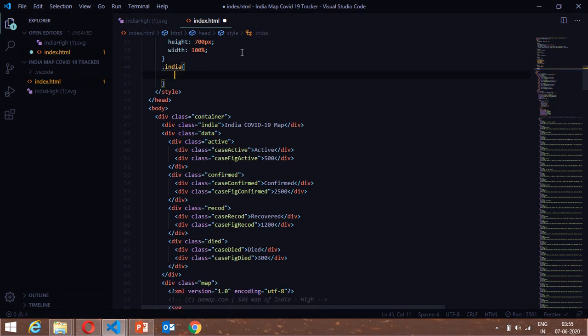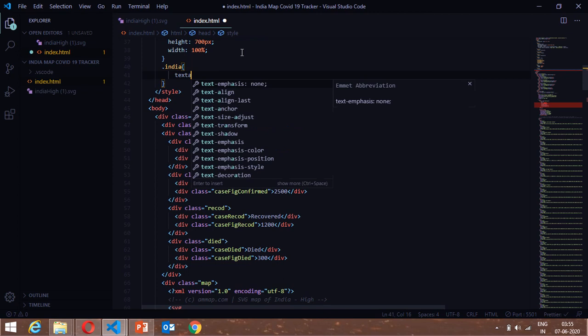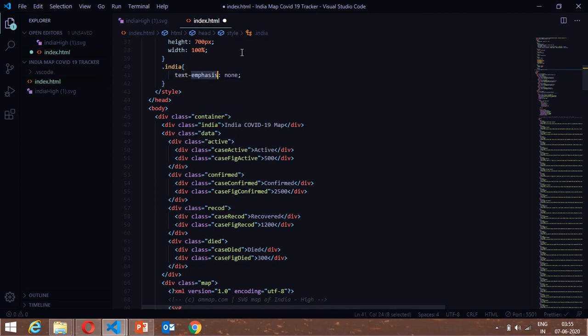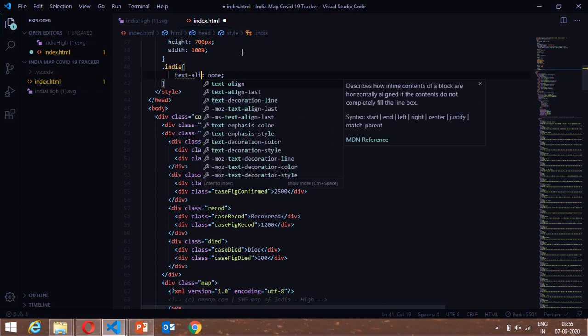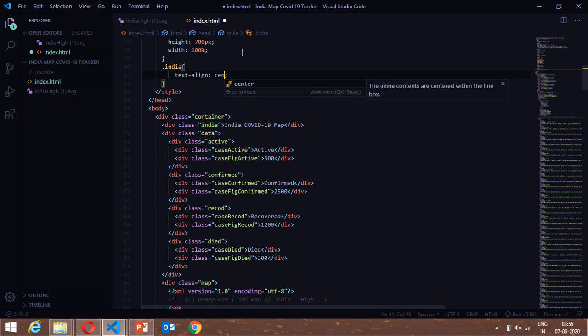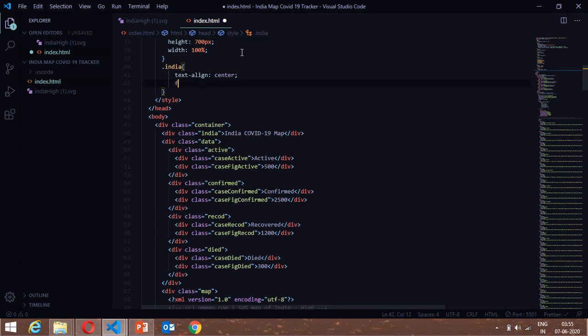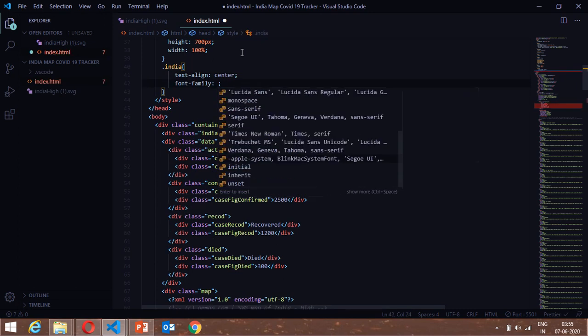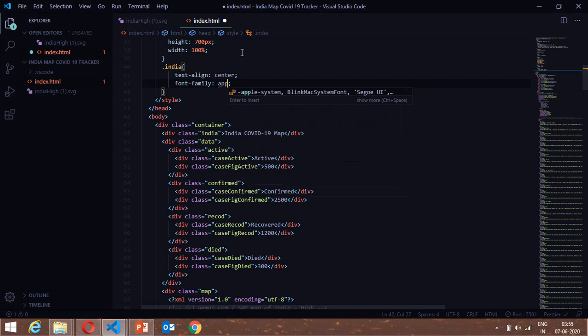Well, it would be centered hopefully automatically. Just we need to set the text align to center, text align, and make it center. And font family, well, it would be obviously Apple, whatever it is.